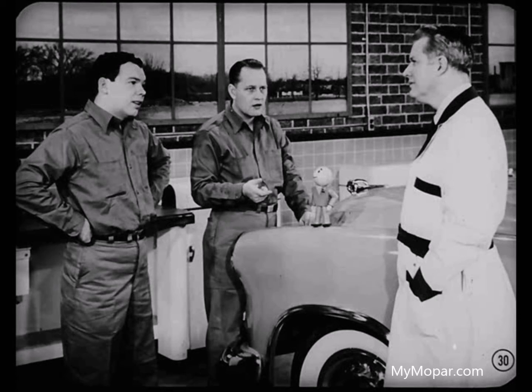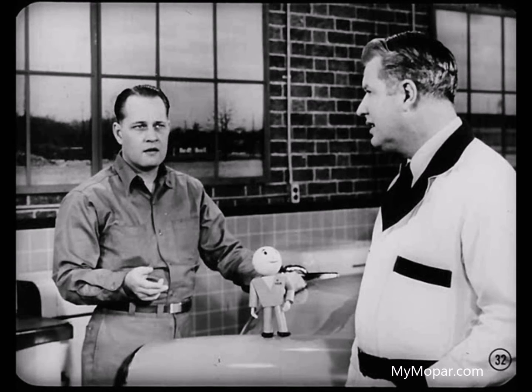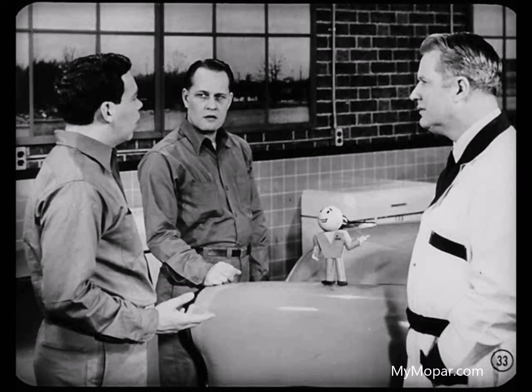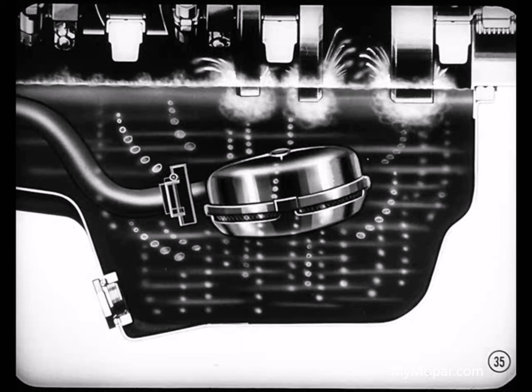If the noise doesn't go away when the job's warmed up, it's either caused by air in the tappet, dirt carried in by the oil, or a faulty tappet — or a combination of any of those. Air in the tappet is the most common cause. Air could get in when the engine starts if the tappet had bled down quite a bit, but air should work out during the first few minutes of running. However, air can get in while the engine's running — if the oil level in the crankcase is low, or if the floating oil strainer gets stuck in the raised position, the pump will suck in air. Also, if there's too much oil in the crankcase it may get churned up by the crankshaft, making the oil foamy, and the pump will send air bubbles through the oil galleries to the tappets.